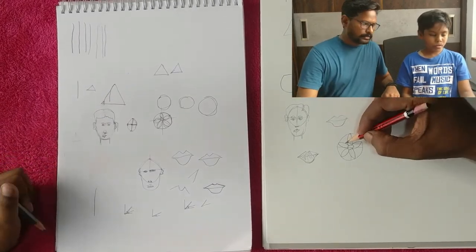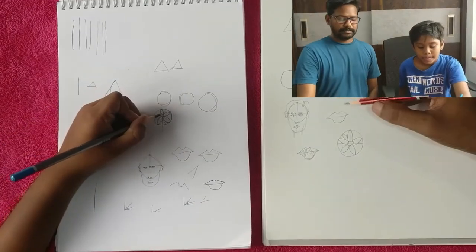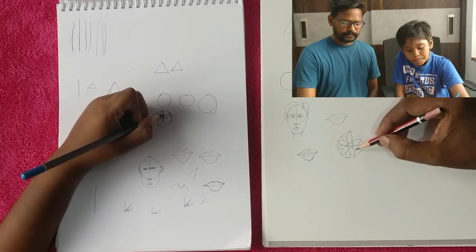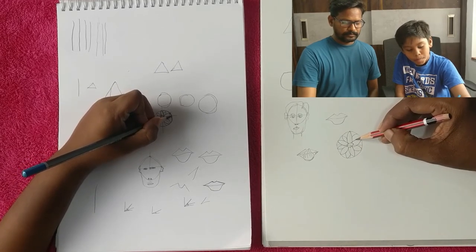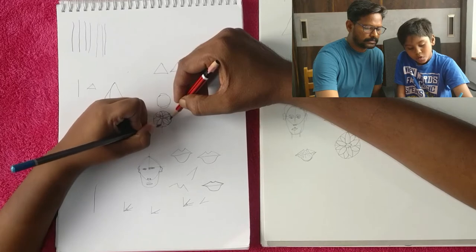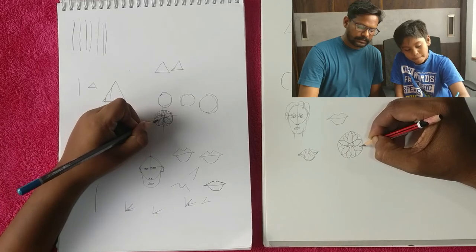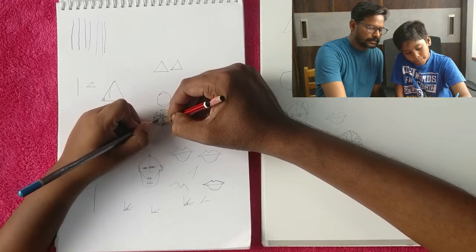Now what you should do? You draw the remaining ones. Fill it up slowly. Fill it up properly, Prashant, Prajwal. Now you can fill these two as well, like this. Fill all the other halves. Okay, it should touch the. Yes, it should touch like this.